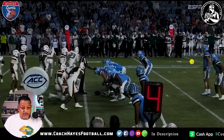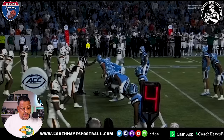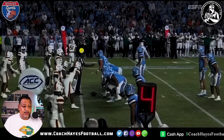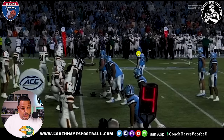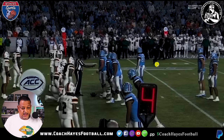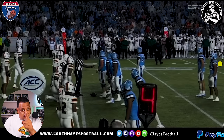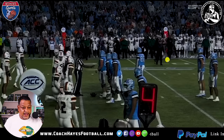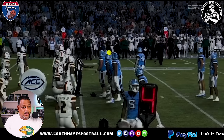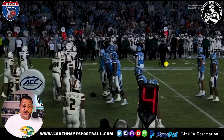He is now yelling to a ref, timeout somewhere back here. Timeout, timeout. Now, you see Mario Cristobal going to him, timeout. Now he blows the whistle, timeout. Okay? Watch what Lance Guidry does. He's throwing his helmet, his stuff down, and he's fussing at this referee. This is why he got the penalty. I understand, and I get it, but that's why he got the penalty right there. People don't want to understand that, and that's why he got it, because he's fussing and he's all the way out here on the field, and they just called a timeout.